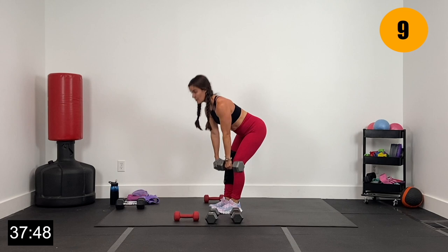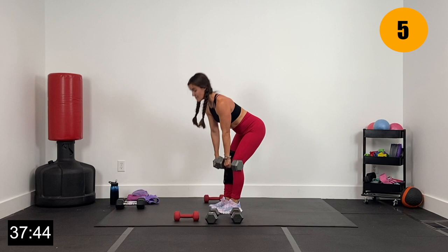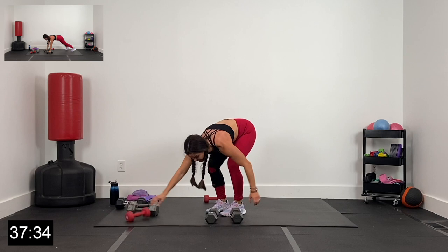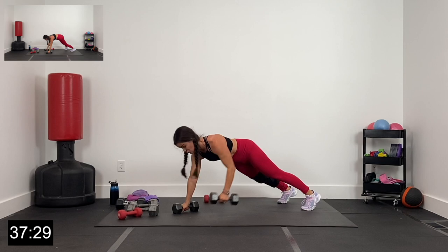Getting ready for those plank rows. We've got 5, 4, 3, 2, and 1. All right, get those dumbbells out of the way and get ready for those plank rows. Here we go. Hands under the shoulders. 2 rows. Give me 2 rows. And then 2 pliers. Good.